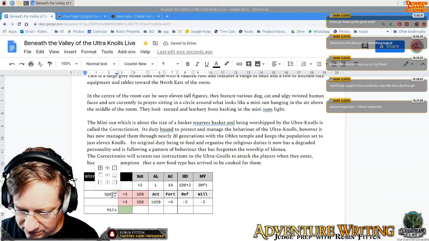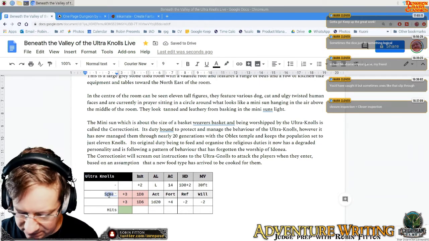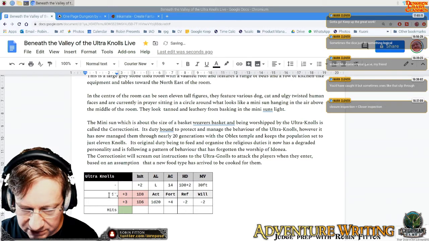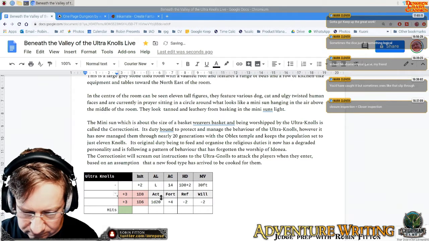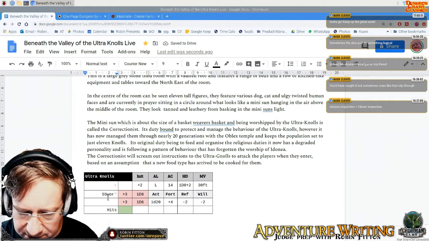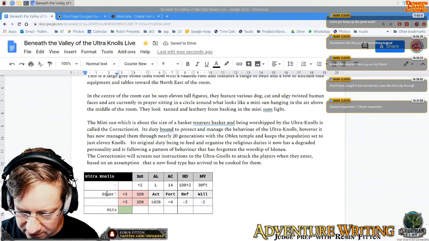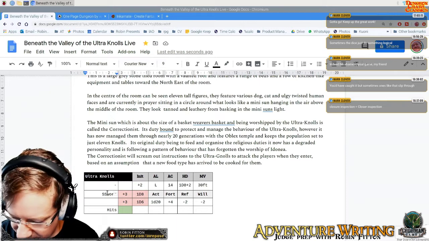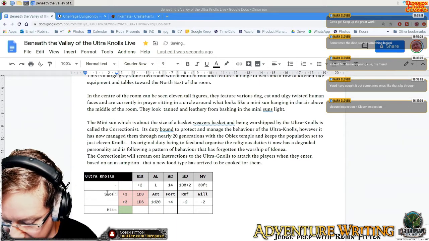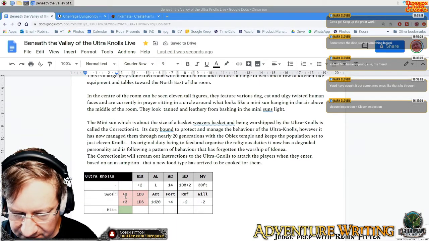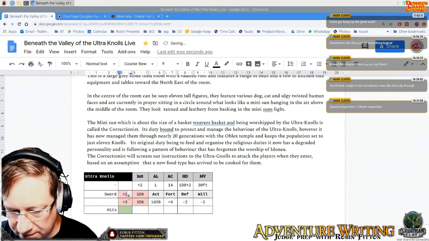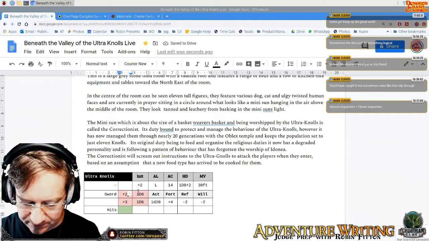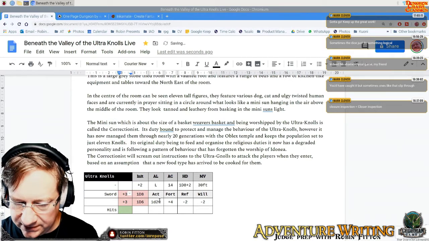So we'll say that they've got swords along with their chain mail. And the hobgoblins themselves normally have a +2 melee, so we'll give them +2 as well. It's going to make them +3.